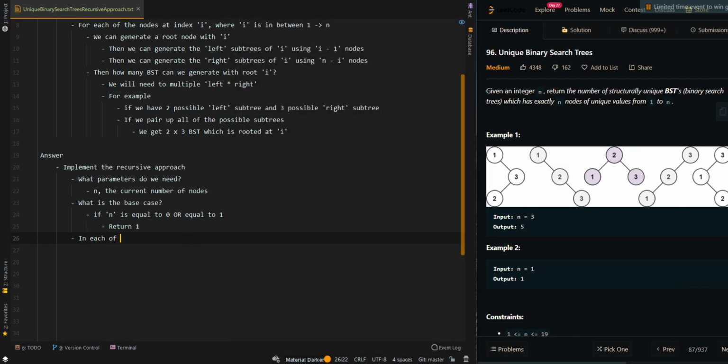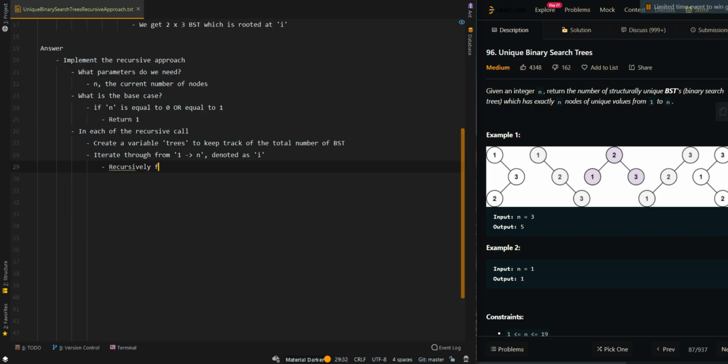Then in each recursive call, we're going to create a variable, trees, to keep track of the total number of binary search trees, and we iterate from 1 to n, denoted as I. We're going to recursively find the number of left subtrees.